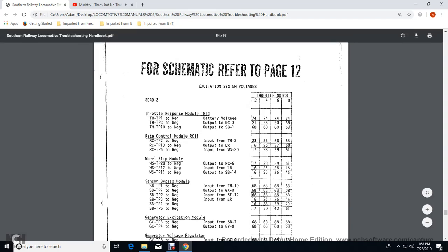Throttle position 10 to the negative output of the sensory bypass panel 1: 68 volts for 2, 4, 6, and 8. The rate control module, rate control throttle position 3 with the negative input with the throttle position 3: 23 volts for 2, 35 volts for 4, 50 volts for 6, 68 volts for 8. Rate control panel throttle position 13, the negative output with the load regulator: 16 volts for 2, 26 for 4, 37 for 6, 50 for 8.